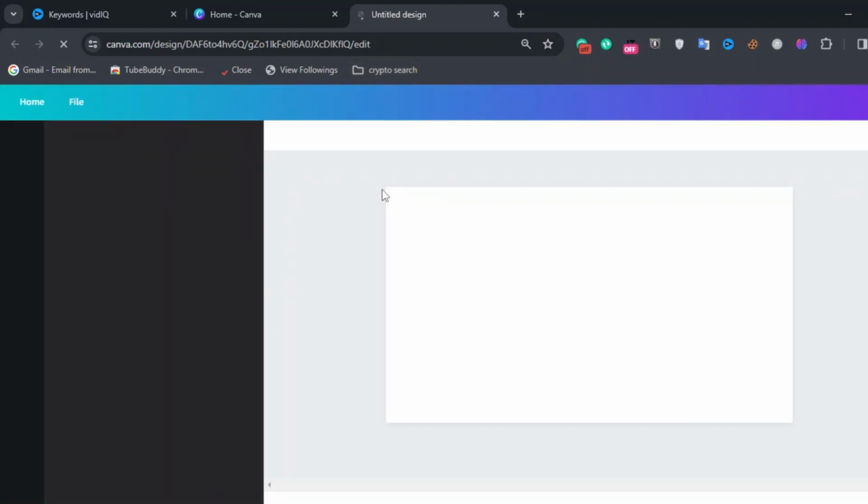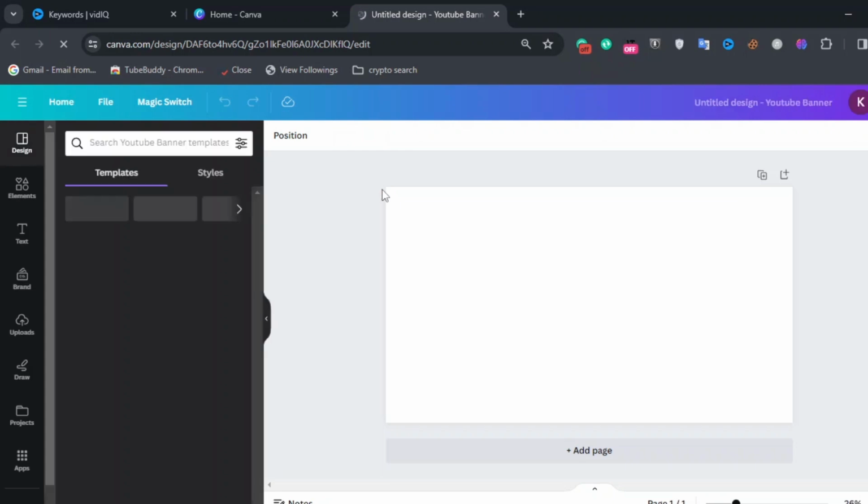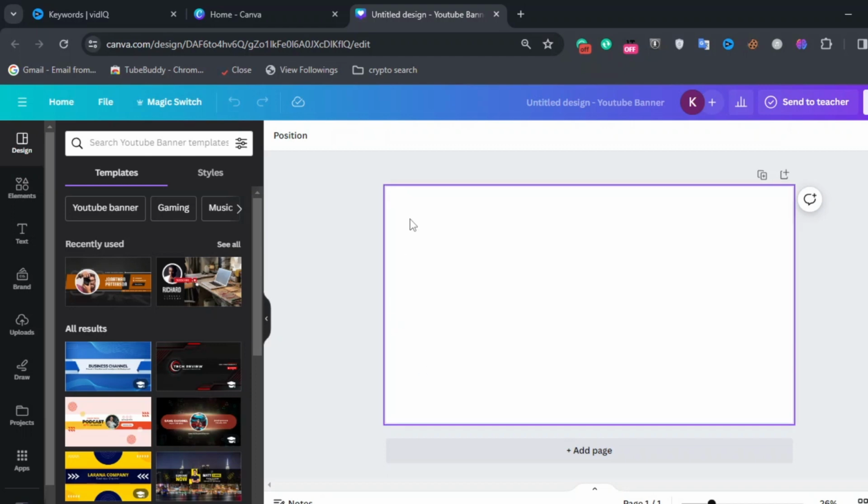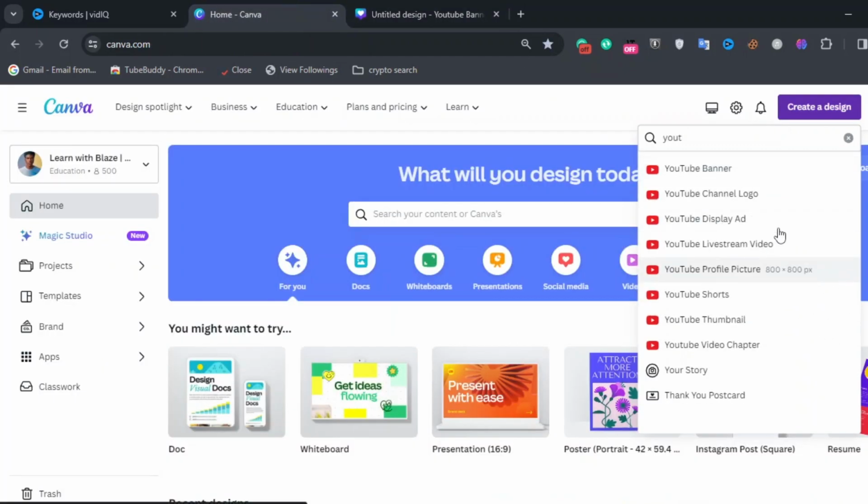This will be an empty workspace, so it depends on your imagination on whatever you want to create. You first create an empty workspace just like this, choosing from any of the dimensions you like. The YouTube banner dimension is the one I just chose.